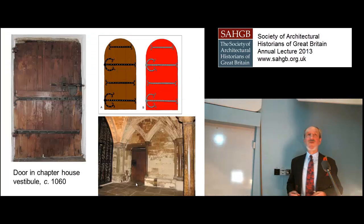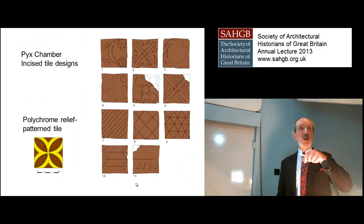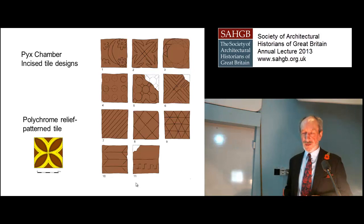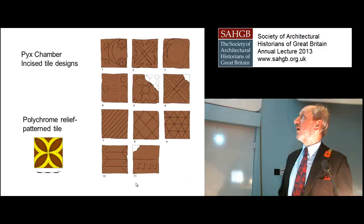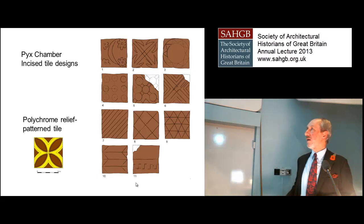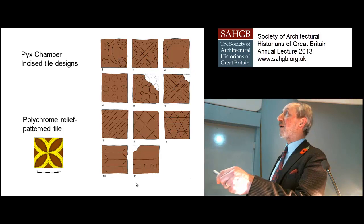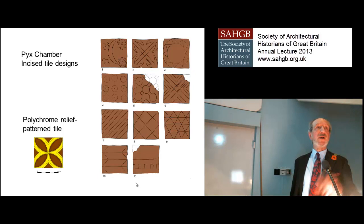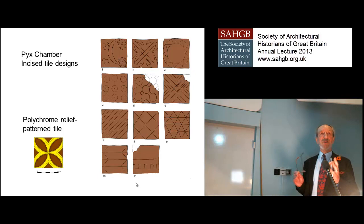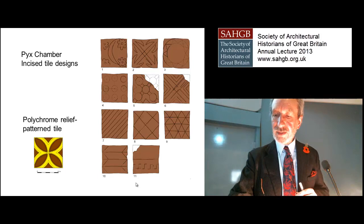I argue that since there is animal skin under the hinges and under the strap work, which shows signs of red paint, what you really saw was not a brown oak door full of cracks but a red-painted skin door which probably had gilding and decoration — in the tradition that Anglo-Saxon wooden shields were covered with leather and decorated. Then there's the blindingly obvious that we never see — these 11th-century hand-decorated tiles, each one decorated by hand incisions or compass circles, on the floor in the Pyx Chamber. They had never been noticed until we were doing the survey there in 2005, and they are amongst the earliest glazed floor tiles that exist in this country.